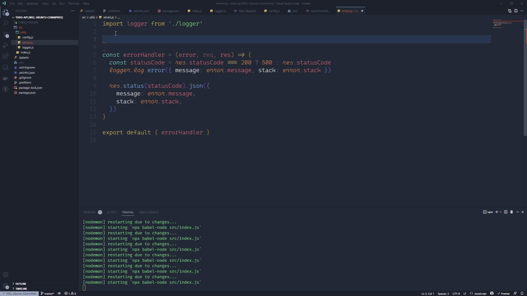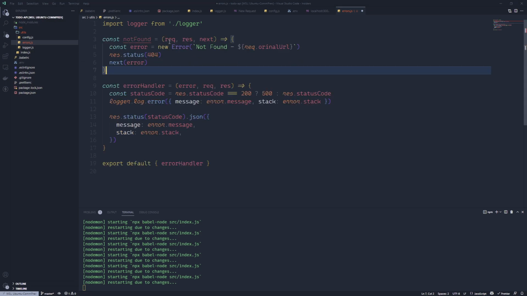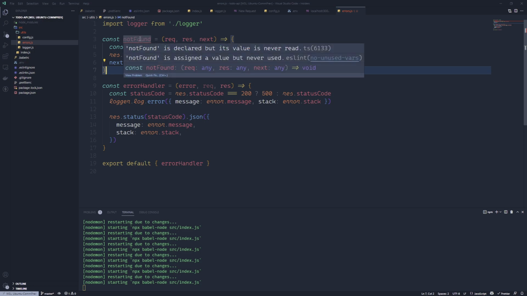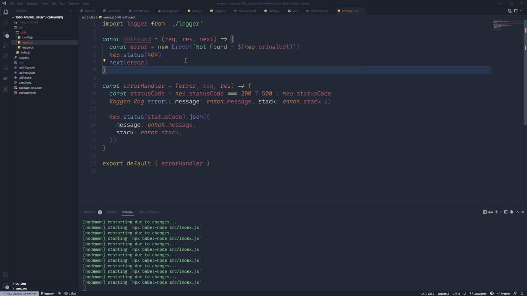But now let's actually do the one for the not found. So the not found is going to be another middleware. So I have two middlewares. The not found will use the error handler and say I have a request, response, and next. So the not found will be exactly an error. I will throw a new error, right?